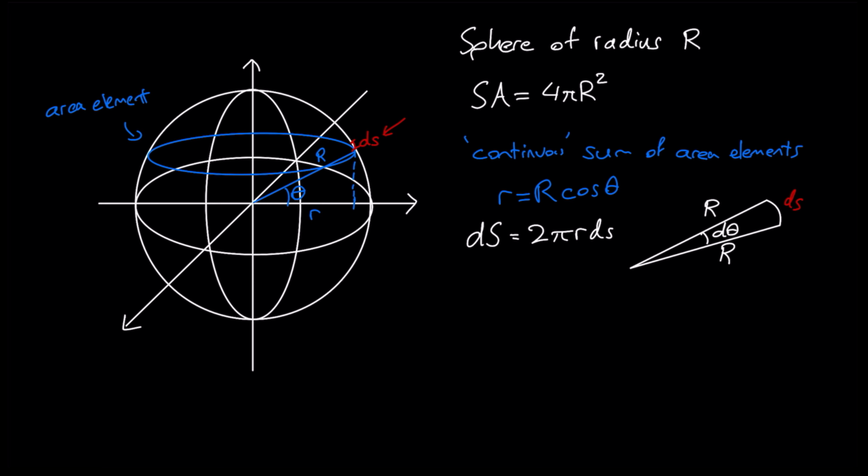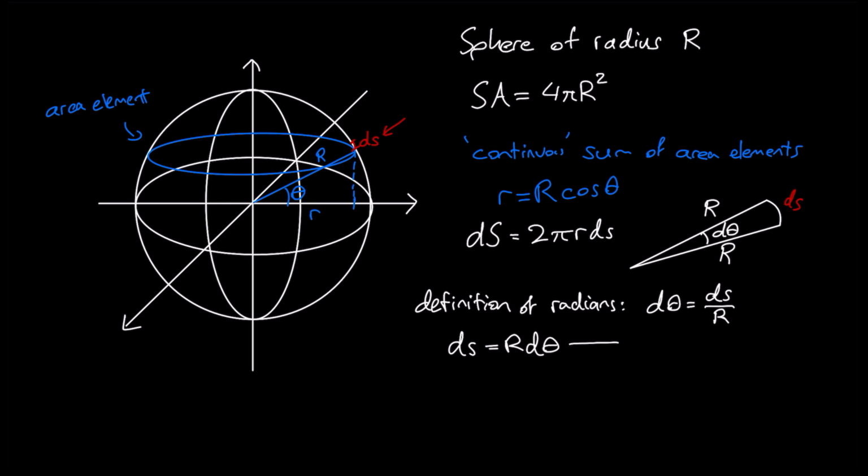So, on the other hand, radians are defined as the ratio between the arc length subtended by the angle and the radius of the circle. So, I'll write the definition of radians. It tells us in this case that d theta in radians is defined to be the ratio between ds and capital R. So what I get from this is that d little s is equal to R d theta.